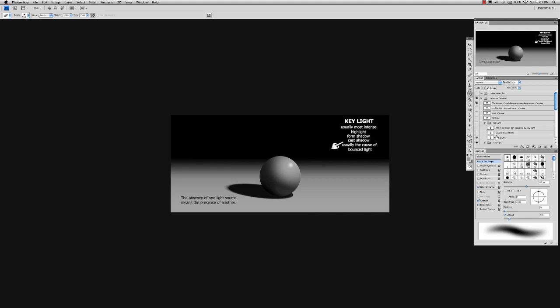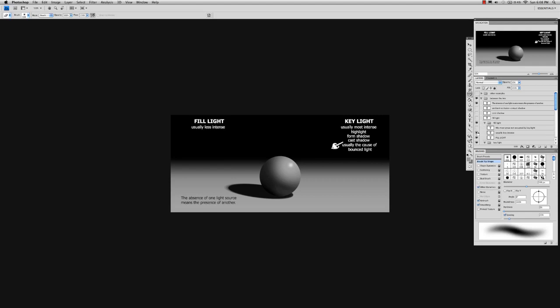A simple way to think about this is if you're in a room with two people and one of them's yelling and the other one is whispering, the whole time that the person yelling is yelling, you're not going to be able to hear the person whispering. But in those instances when the person yelling pauses, you might hear that person whispering. So light is kind of the same thing. The sunlight would be the louder of the two, and the skylight would be the quieter of the two. So the fill light.